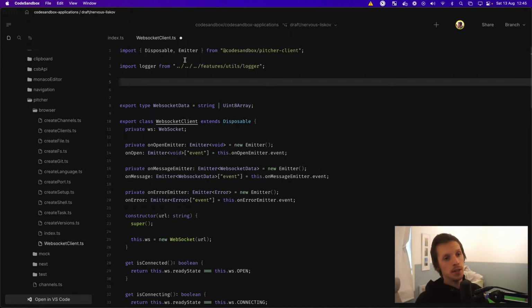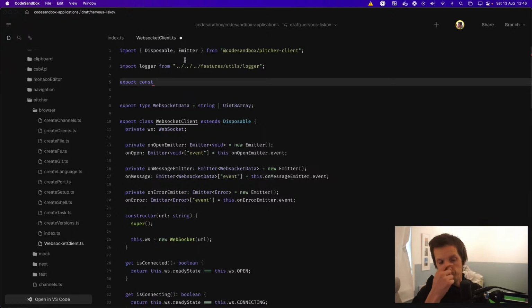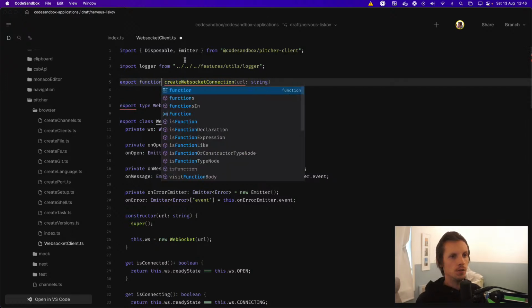The way I think about this is that we just want to create a WebSocket connection. So we create a function for that. WebSocket connection, and the thing we don't know is where to connect. So that would be a string. Oh, sorry. Let's just do export function for these things.